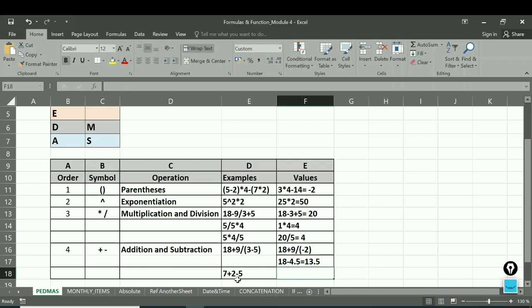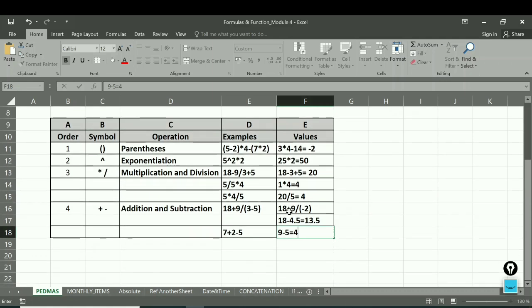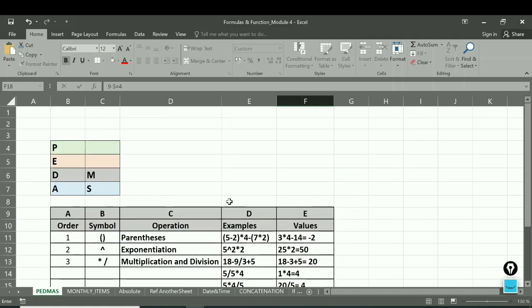Now let's look at this. We have a plus sign, we have a minus sign, and they are of the same precedence. So we start from left to right. So this is the same thing as 7 plus 2, which is 9, minus 5, which is now equal to 4. We now have our values, just for us to see how we apply our precedence.